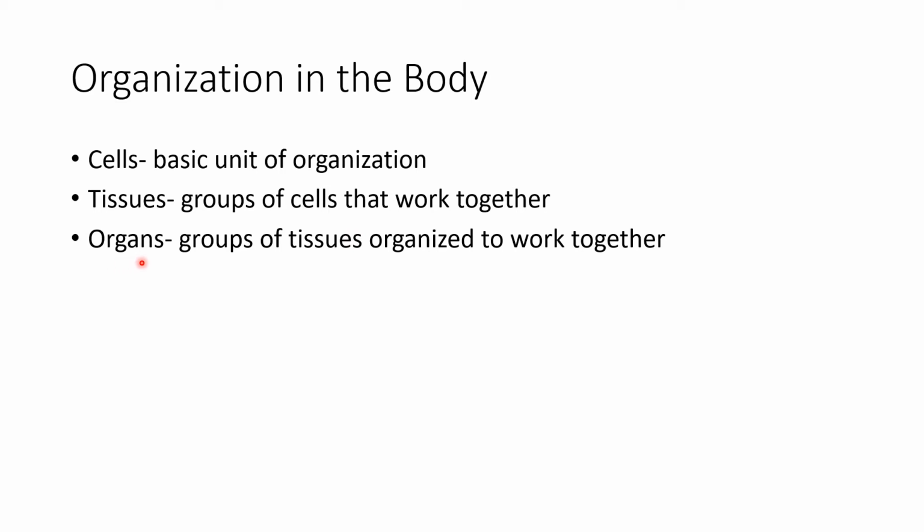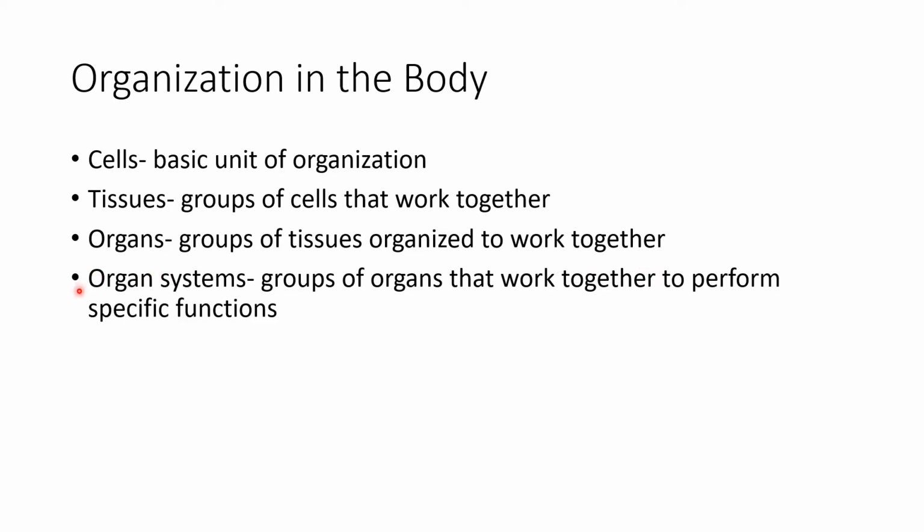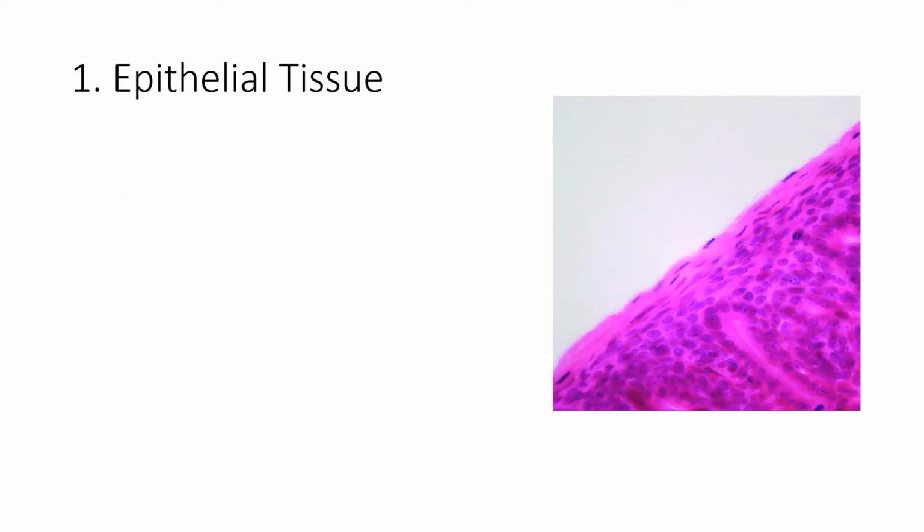Tissues can be grouped together into organs, so you've got different groups of tissue types that are organized and work together, and then organ systems are just multiple different organs that all play some role in performing specific functions, and they work together to do that. Now it's important to remember that some organs may be members of several different body systems, which we will find out quite a bit about as we go through our human body systems class this year.